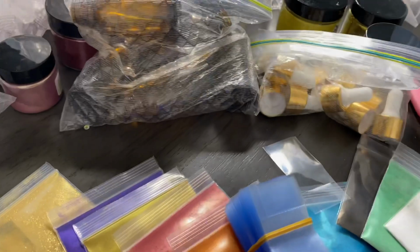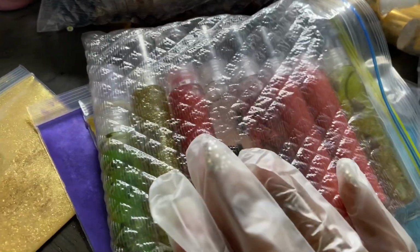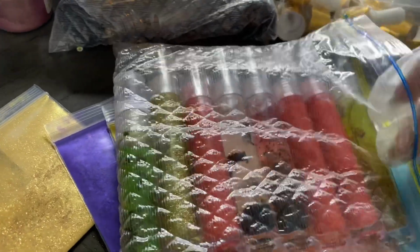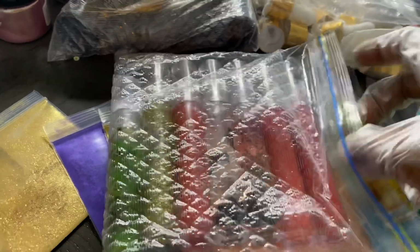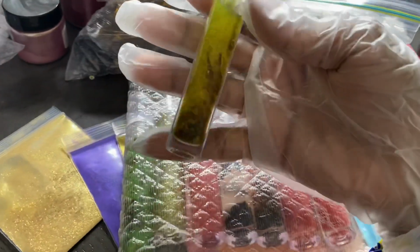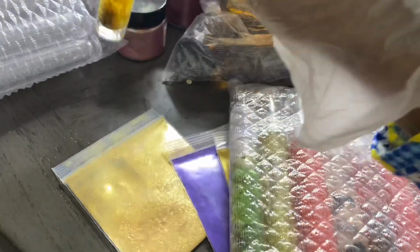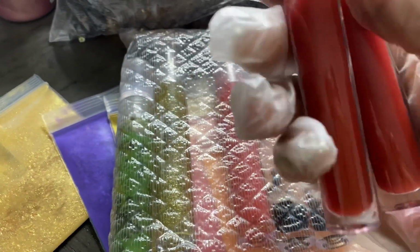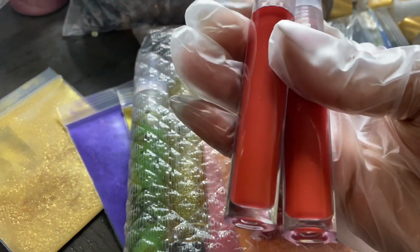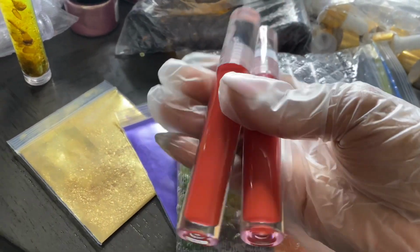I forgot what you call these, connectors to the syringes. These were some lip gloss that I made when I first started putting everything together. Let me take them out. So this one is my chamomile lip gloss. I love this one. Just a color that I mixed up together, and that's what I came up with.